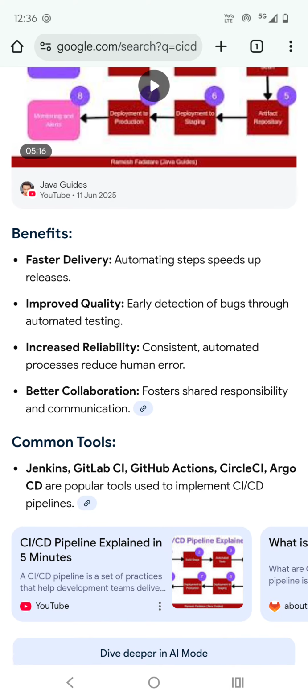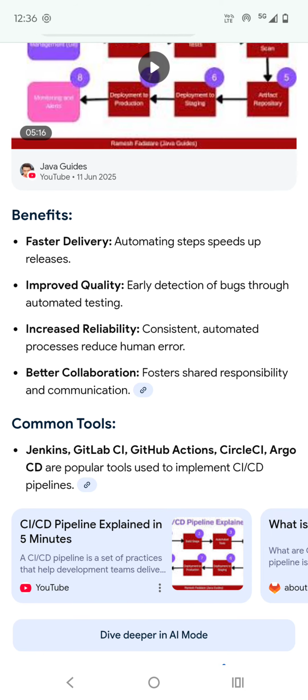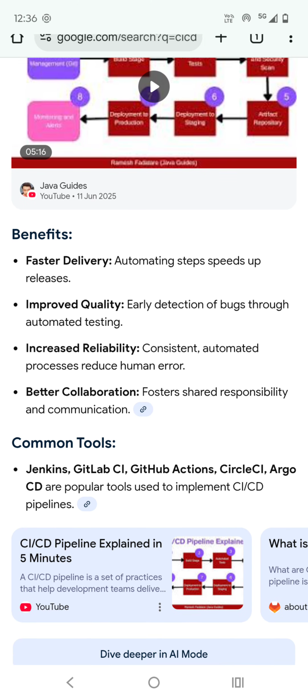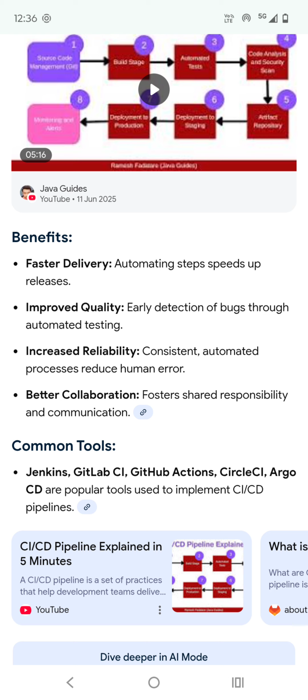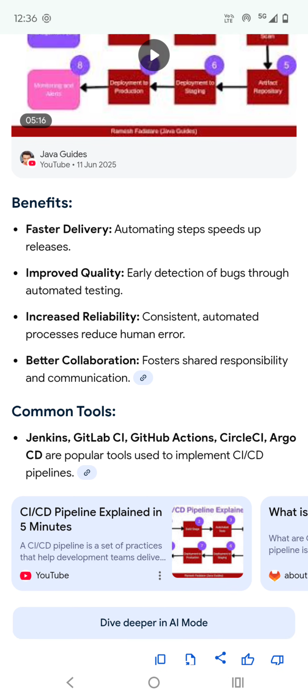If a human does the deployment, it may result in many errors, and it is very time-intensive, effort-intensive work. To avoid that, we need to automate the CI/CD pipeline using many tools. There is also better collaboration between the dev team and the deployment team with this process.